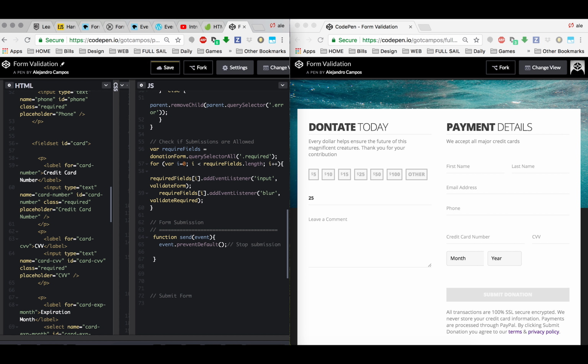So now I need to create targets for my form, and I also need to create a little bit of HTML so that my error messages have something to spit out, because currently they do not.